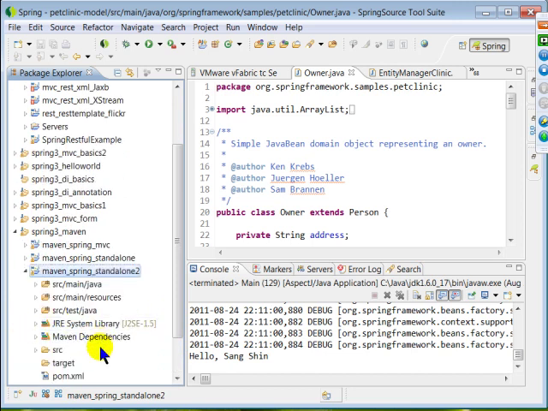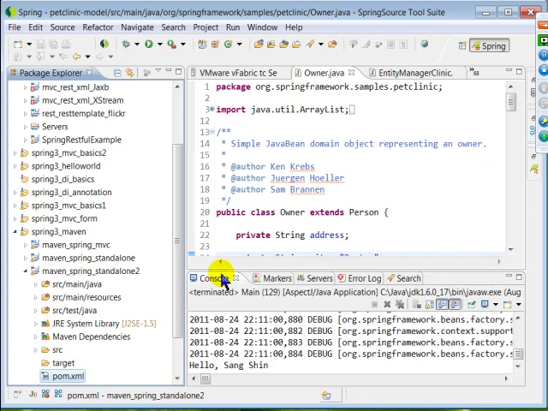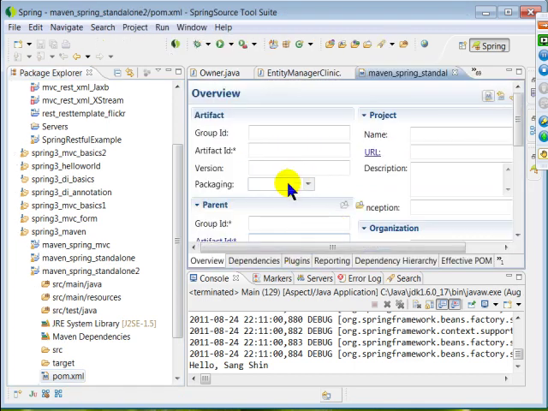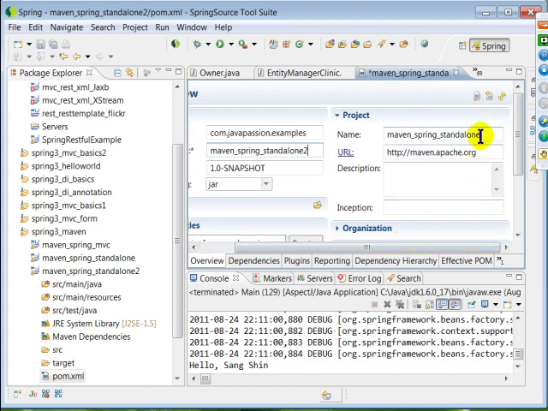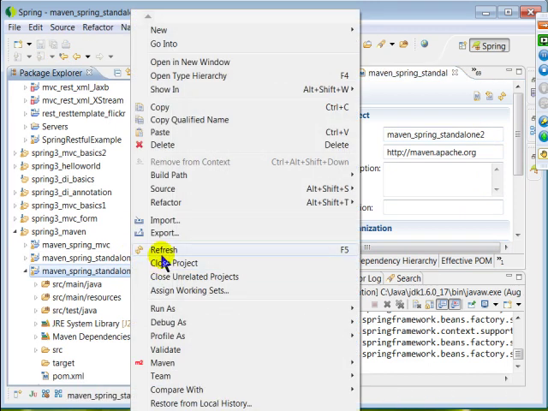So now you want to change the pom.xml file, because it just copied the file, but the pom.xml file still contains the old name. So here, for the artifact ID and the name, you want to give a new name like this. Okay, and save, and then you can build the application, and it should work pretty much the same way.